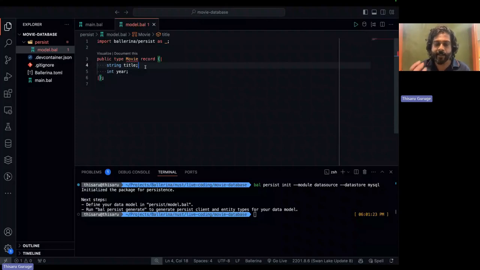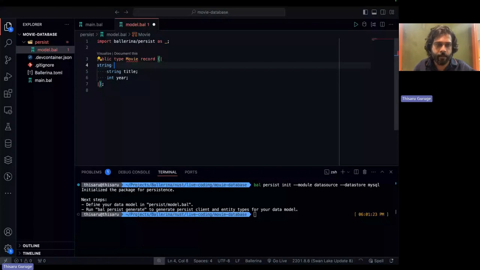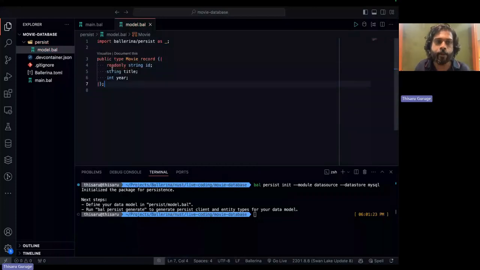In relational databases, we usually use IDs to identify these different entity values. So here I am going to add a string id field. But in Ballerina, if you want to identify a particular field as a unique field, we have to define it as a read-only value. If I define it as a read-only string id, then this error will disappear.